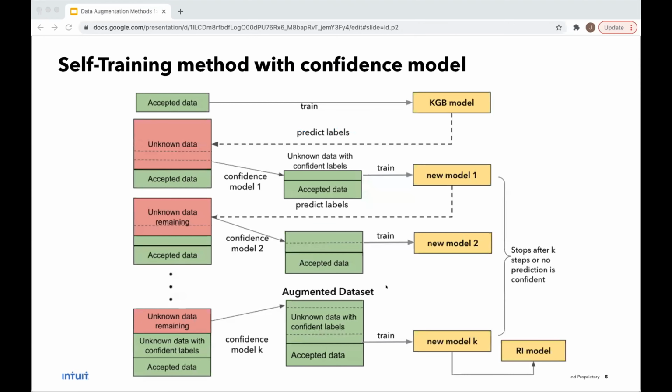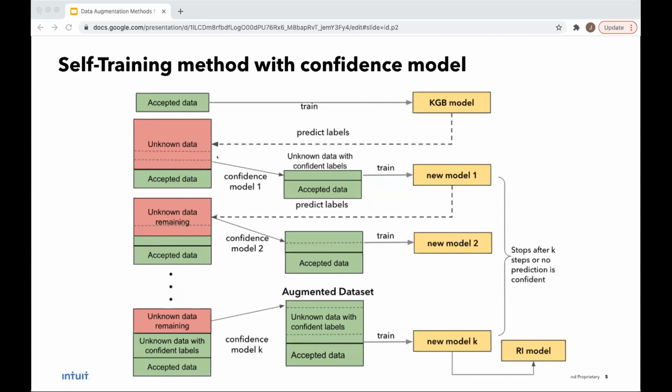The first method is a self-training method with a confidence model. So the core is still self-training. It iteratively trains on both labeled data and the pseudo-labeled data from the previous iterations of the algorithm. It starts with this no good or bad model, the conventional one, and predicts all the unlabeled data, called reject as unknown here.